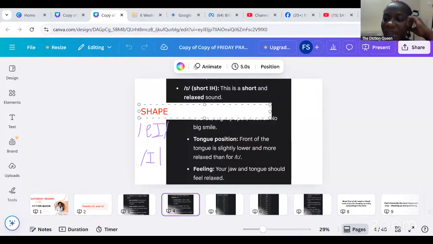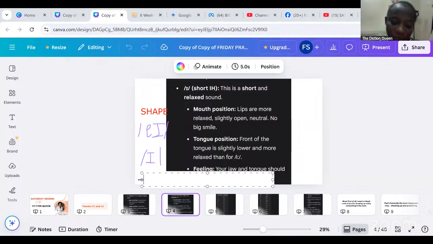We can have it in words like shape, S-H-A-P-E. But the A sound, the one we're focusing on tonight, which we focused on last night as well, has the word example, ship. So S-H-A-P-E is pronounced shape. S-H-I-P is pronounced ship, not the same pronunciation. So remember again, for you to articulate the A sound, your lips should be relaxed and slightly opened, while your tongue should be slightly lowered as well and relaxed. A, watch my mouth.